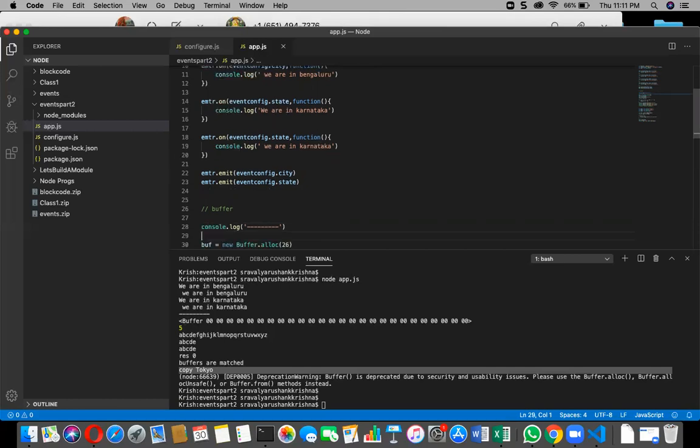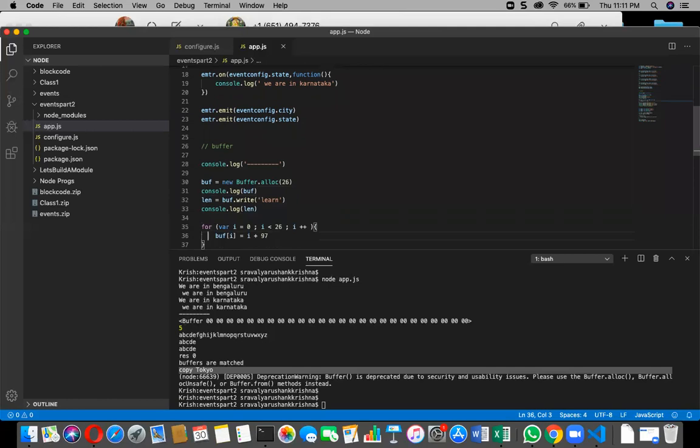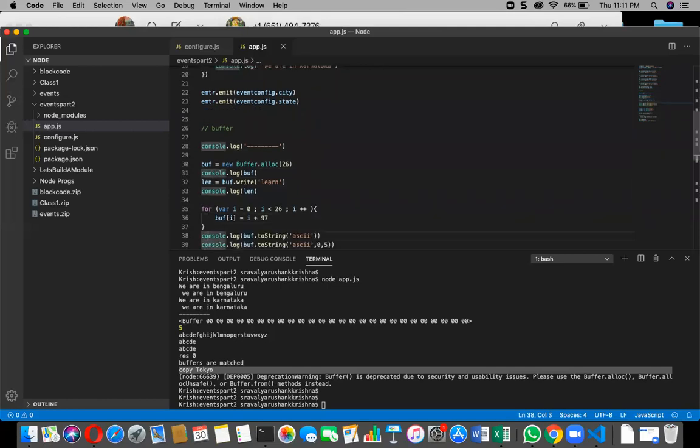The next topic is buffers. Buffers are used to handle the binary data. To catch the binary data we are using buffers. JavaScript is Unicode-coded, so it is not so far meant for binary data. That's why, while dealing with TCP streams and file systems, they have introduced buffers.